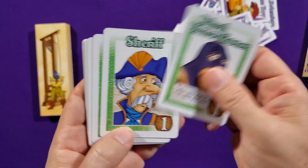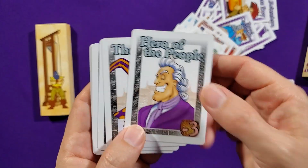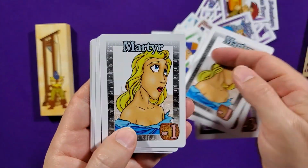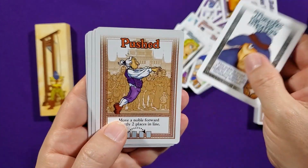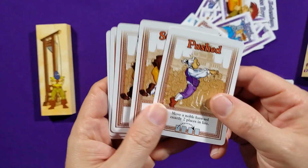A rival executioner. It's like executing another player at the table, right? Hero of the people. Yeah, definitely the people don't like it if you execute some of these people. So this is where I think the piss boy belongs. I mean, come on. All right, martyr, tragic figure. This noble. That's a noble? Okay. All right, and now we're getting into action cards, right?